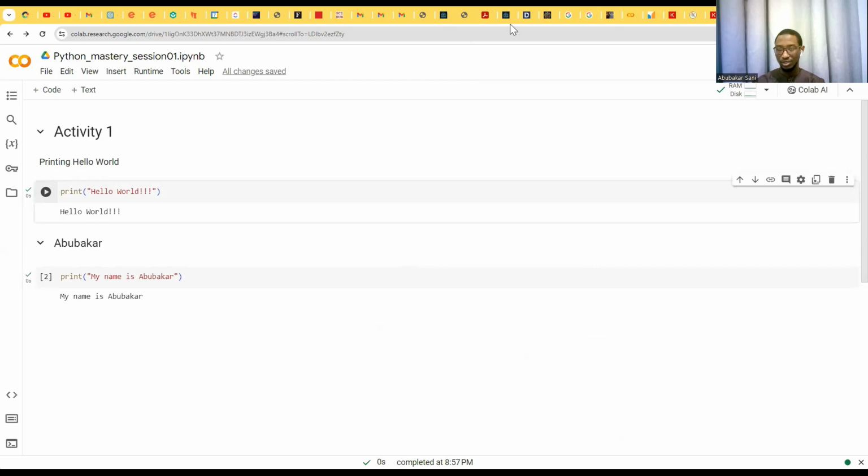Anyways, if you already managed to get it to write or print your name, you can share the screen and we can move to the next section of the workshop. If you already managed to get it right, just give me a thumbs up.